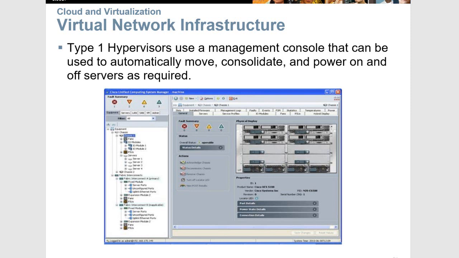The management console for the Cisco Unified Computing System, or UCS, provides management for all software and hardware components in the Cisco UCS. It controls multiple servers and manages resources for thousands of VMs, or is capable of doing so.